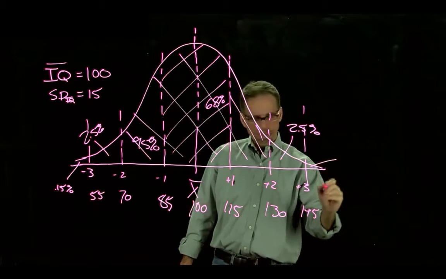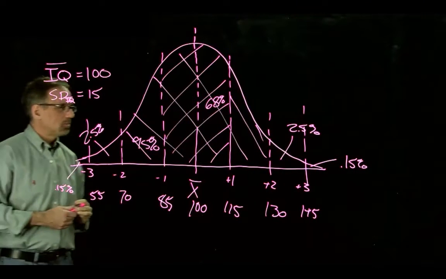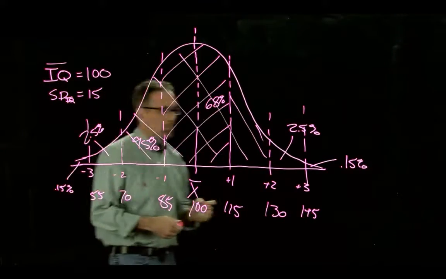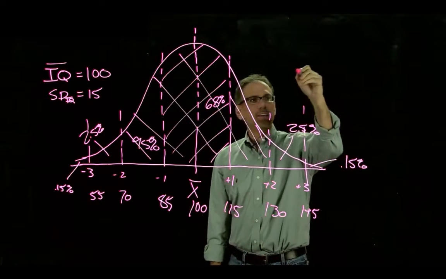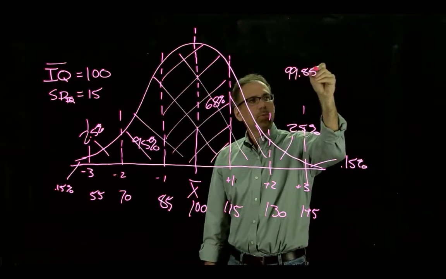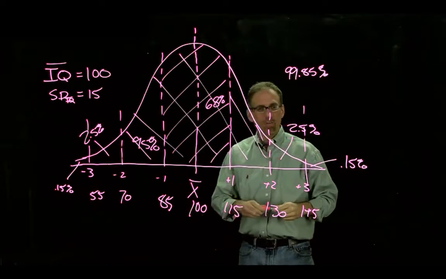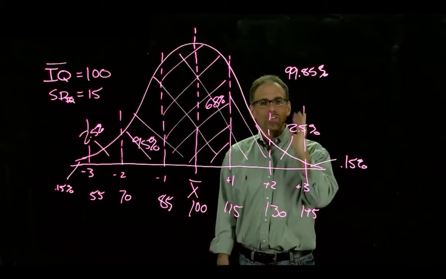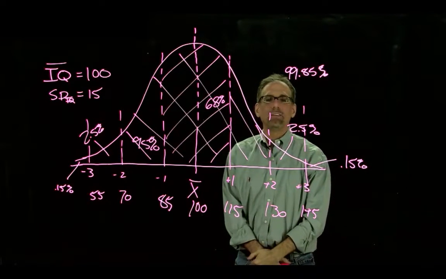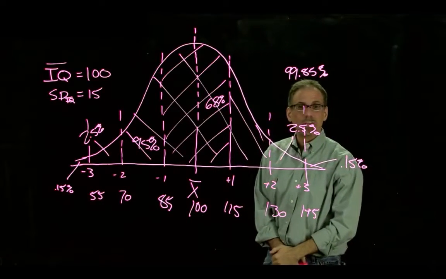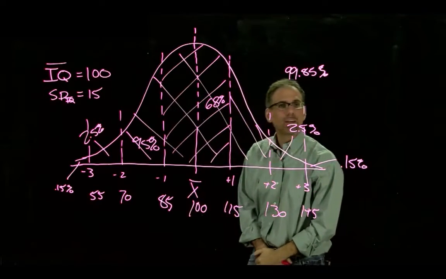There's only 0.15% of the population that has an IQ of over 145. That's a very small amount. That means if your IQ is 145, that means your IQ is higher than 99.85% of the population. So when you hear someone telling you that their IQ is 160 or something, you have reason to be suspicious, okay? Because, boy, this is a little teeny tiny group in the population, and it's pretty unlikely that somebody's going to be way out there, 3 standard deviation units above the mean, okay?